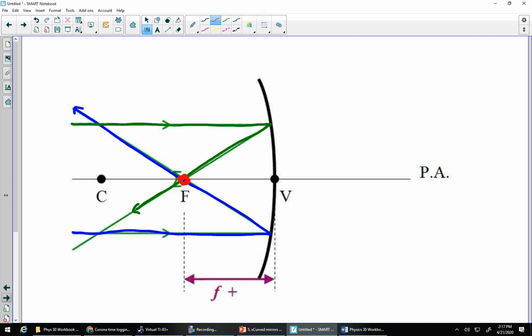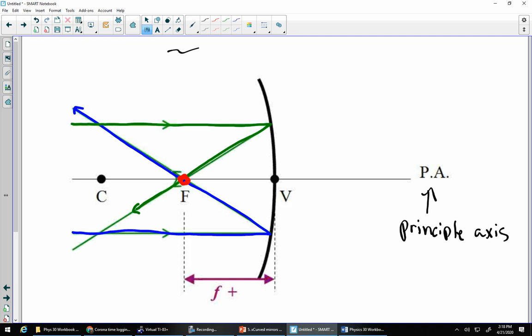But anyways, we should talk about some of these. There's a whole bunch of terms on here, right? A ton of terms that we've got. So the first one that we're looking at is PA, the principal axis. So principal axis is just a line that goes straight through the dead center of the mirror in three dimensions. So you kind of got a picture, it's like we've got a side cross view of the mirror, but realistically, the mirror would be in three dimensions and it just goes straight through the center.